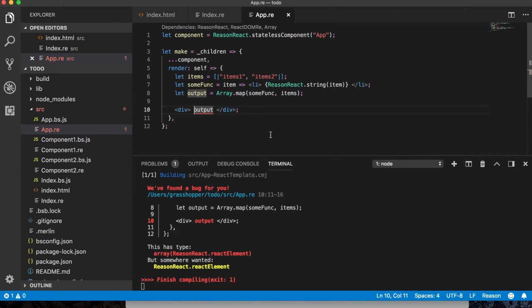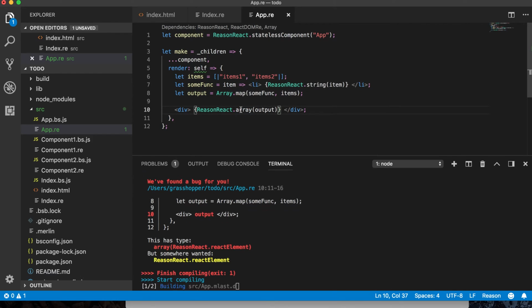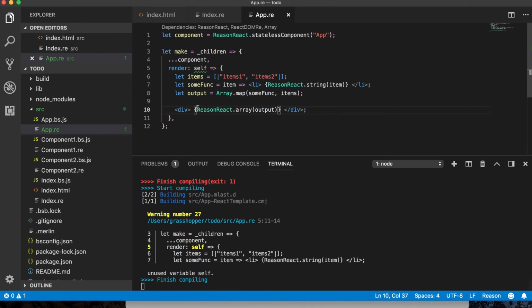So in order to do the conversion, we can either do ReasonReact.array, which takes an array of React elements and returns a single React element. So if we save that, it compiles.